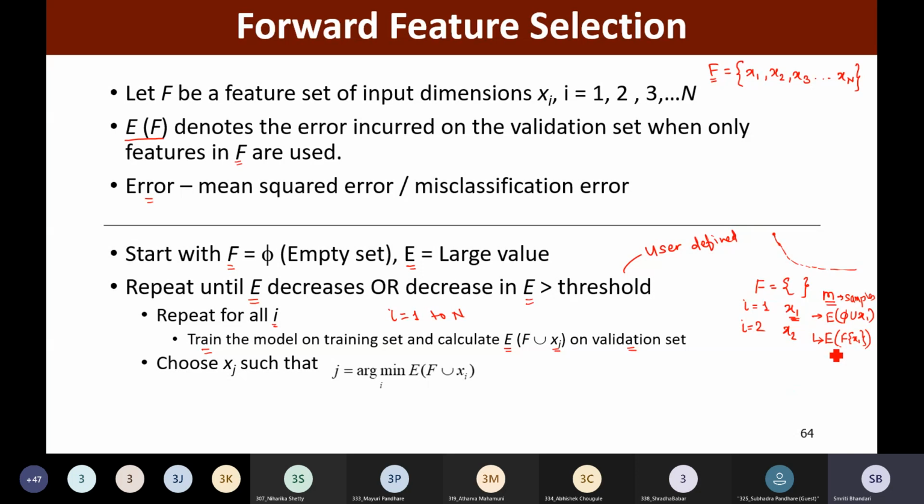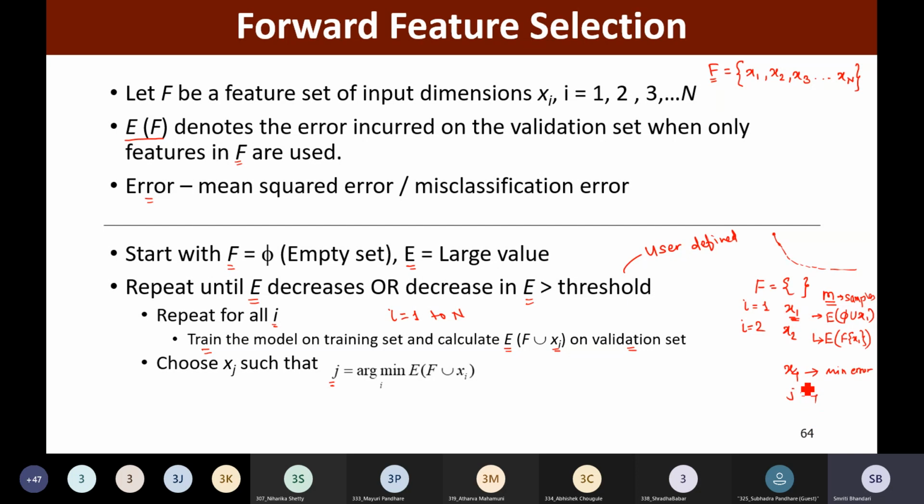Say for example, after adding x4 into the feature vector, if I am having minimum error, this means that I'll be selecting this j value as 4.